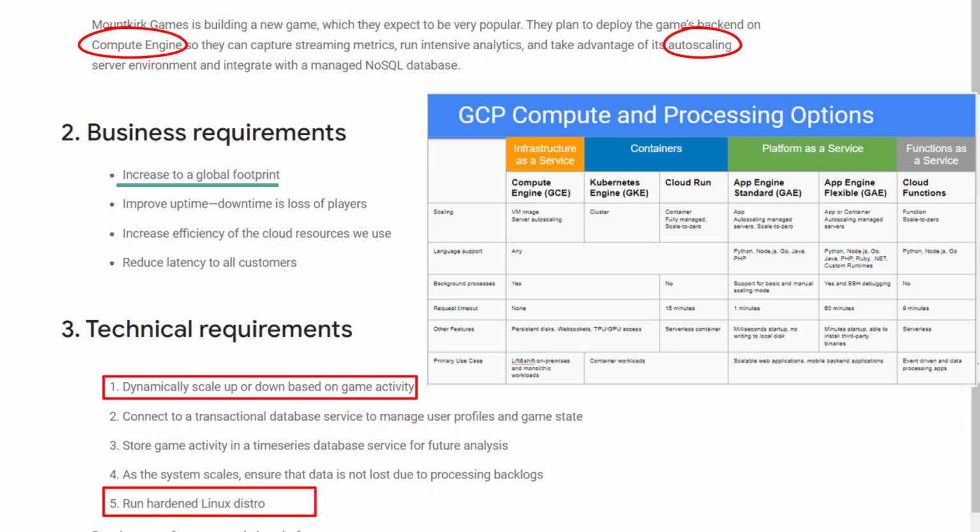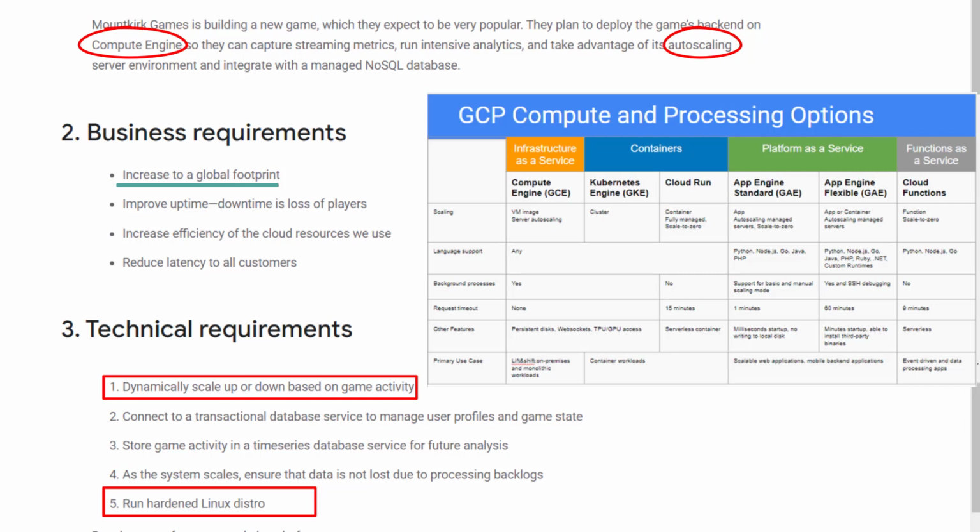So based on all these requirements, GCE, Google Compute Engine, with managed instance groups will be the good choice. In the front end, you will use the HTTPS load balancer as your global load balancer for the traffic around the world. For the scale up and scale down, you will use Stackdriver, now called Cloud Monitoring, with custom metrics to scale up and down. So this is our choice for the compute engine.